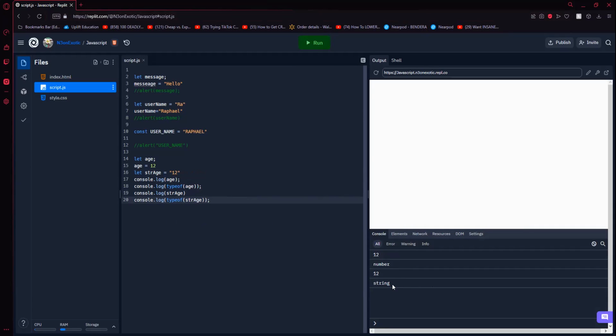Do you know why that is? Because strAge and age are different data types. Yes. And what makes strAge a string? Because it has quotation marks.